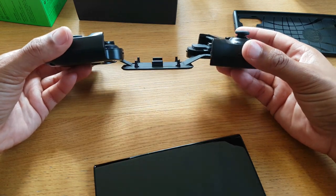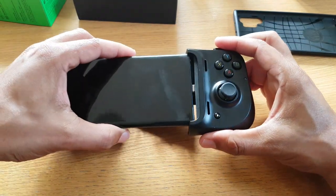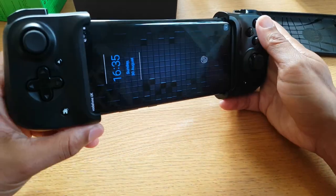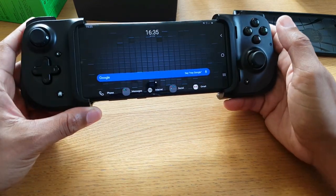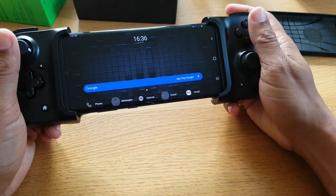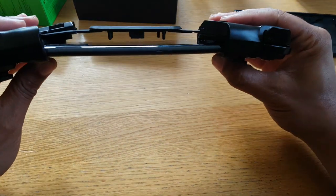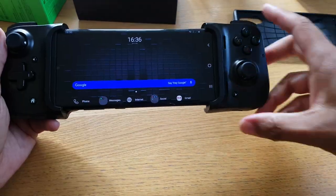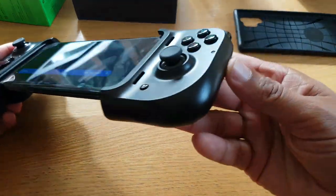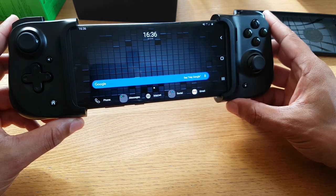I mentioned I'm using the Note 10 Plus, and I've used it for the last year ever since it came out. It fits so well that I've decided to use this phone as my main gaming device when I'm not on my primary console at home. It goes into landscape mode so it feels more like a portable console — like a combination of a more recent PSP and a Nintendo Switch. Once you put it on, there's a little bit of flex, but it is really stable. You can see vents that access the speakers from the phone. There's also a Type-C charging port on the controller, so you're only ever charging your phone — not the controller itself.